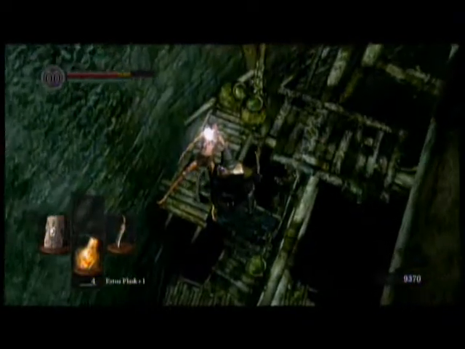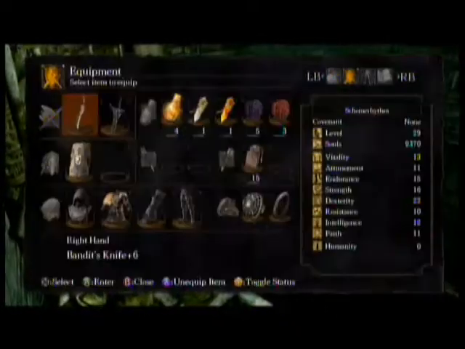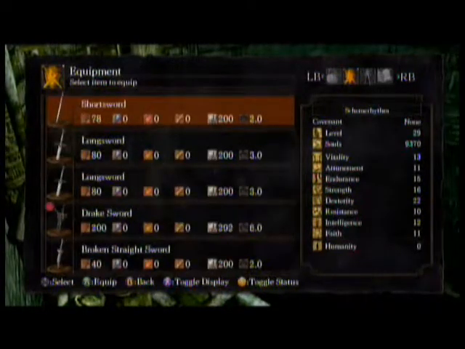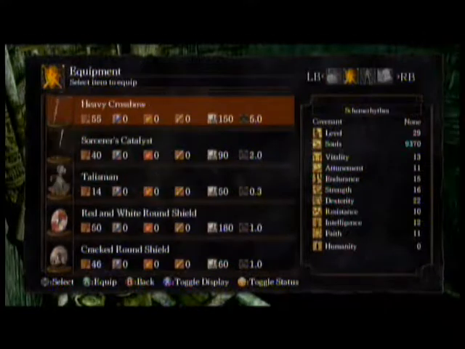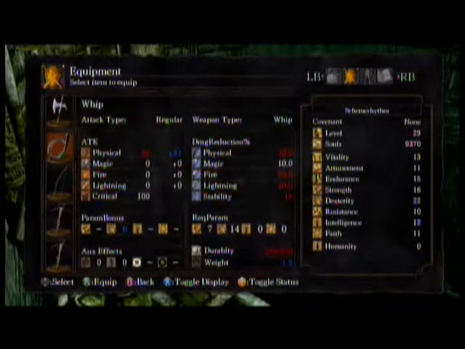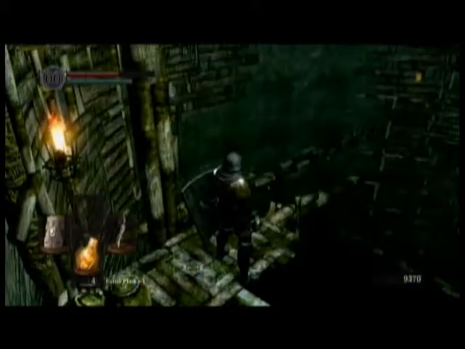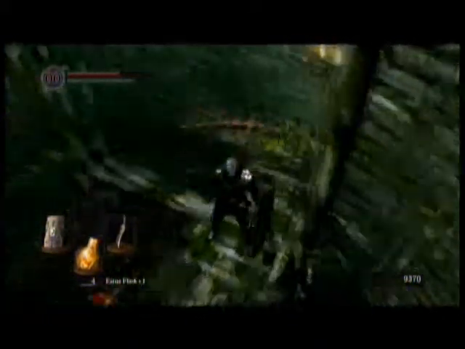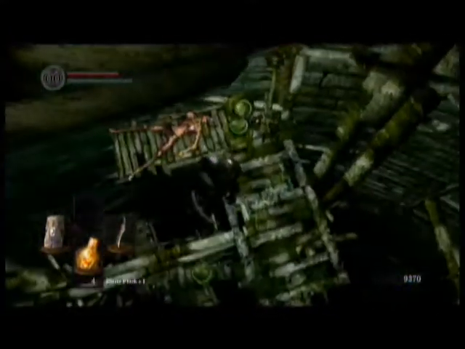Whew! That was close. You can pick up a whip. I think a whip is another dexterity weapon. I've never used whips, actually, but apparently it's not very good against armor, but against bare-skinned opponents, it's a strong weapon. And, yeah, you see B on dexterity there. Not intended for battle. Virtually ineffective against armor and tough scales. So, yeah, I can think of a boss in this game that doesn't have scales. Okay, I probably gave that one away.